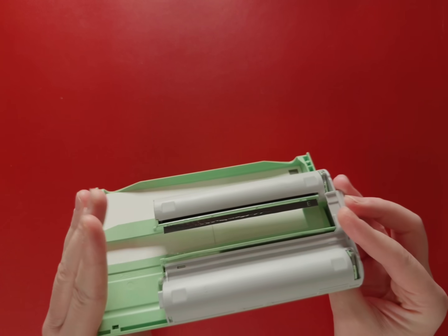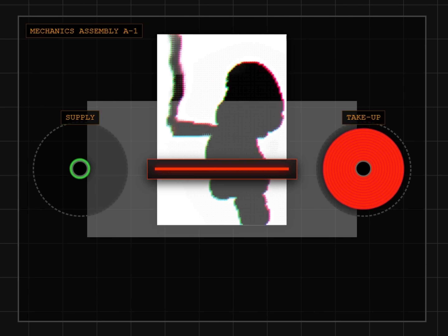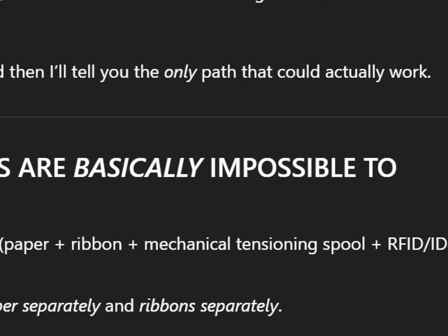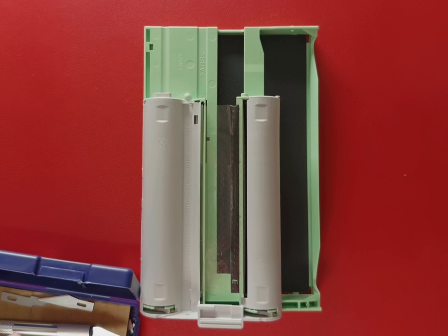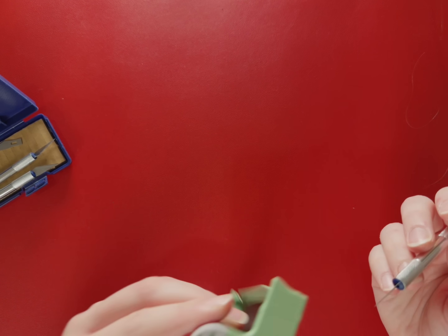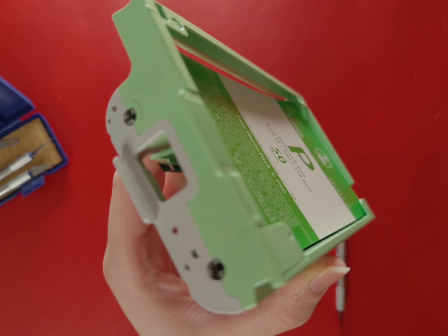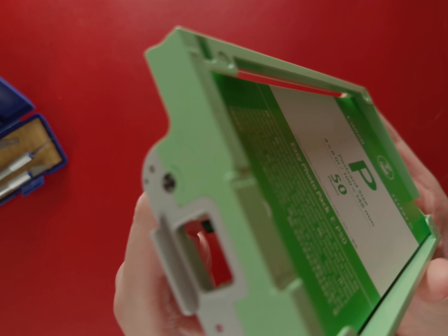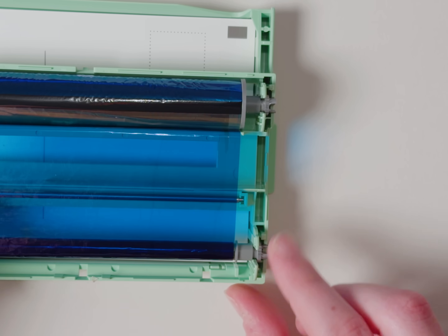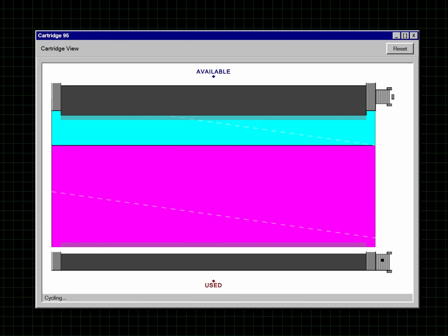Now back to the video. What you're looking at is an empty cartridge — I put a piece of paper inside just to show how it's supposed to look when you're using it, but I've used the whole ribbon. You can Google this or even ask ChatGPT, but here's why you can't recreate your cartridges — I think I know how humans think and I have a hunch. We need to open this up to expose the ribbon. You should use a flathead screwdriver — there are some notches here — but I just have exacto knives around, so I'm going to use those. I wouldn't suggest doing what I'm doing.